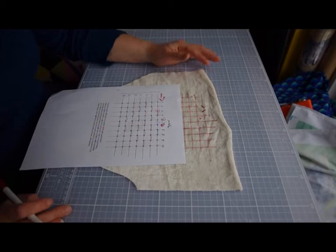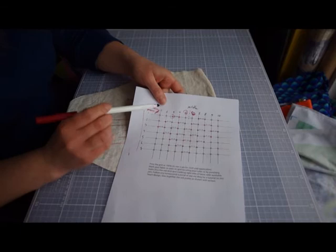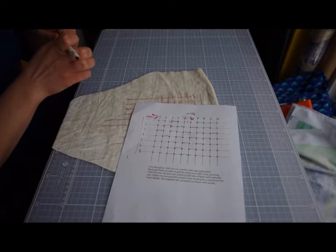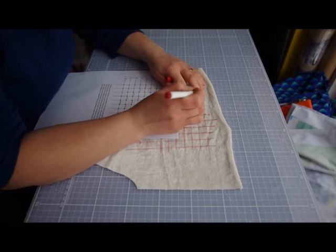You can use different colors for each pair. As you see on the grid, each pair of dots has a double-ended arrow to show you the points that need to be stitched together. So you can make those pairs in different colors of your pen to make it less confusing. Now I will continue marking my fabric as shown on the grid.